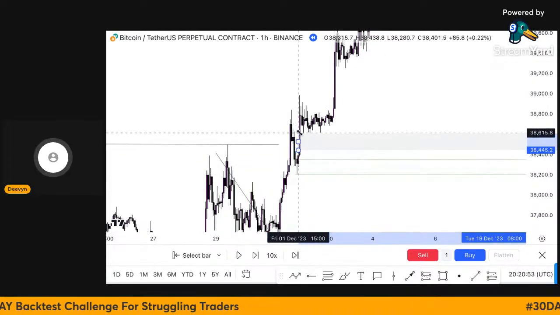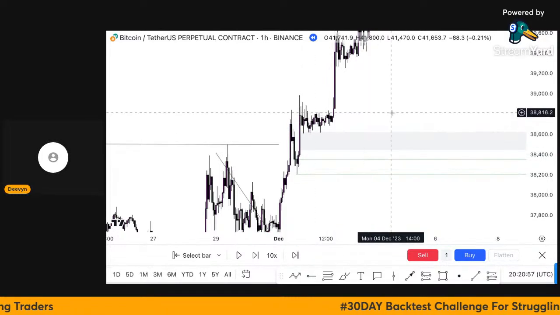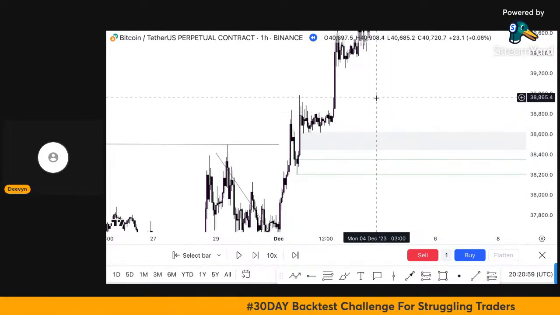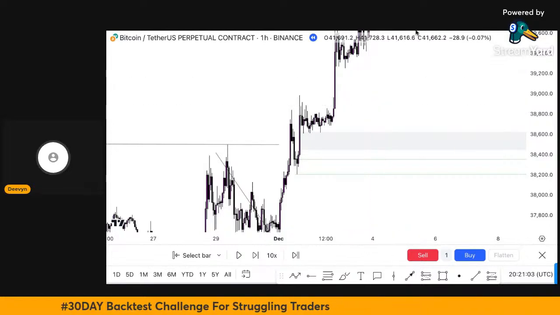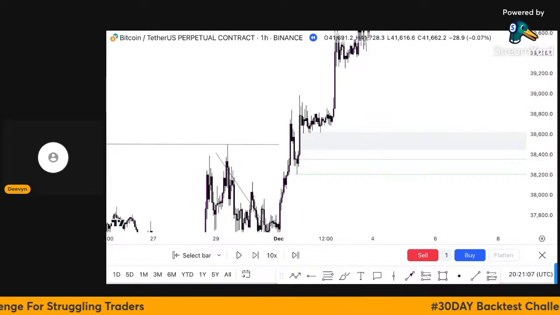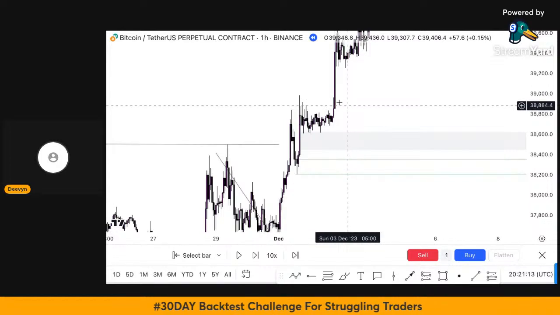The reason why I am going for this fair value gap is basically because on the higher time frame, what was the main point of interest? Also a fair value gap. So on the lower time frame, that should be something that helps me in conditioning what I am looking at.